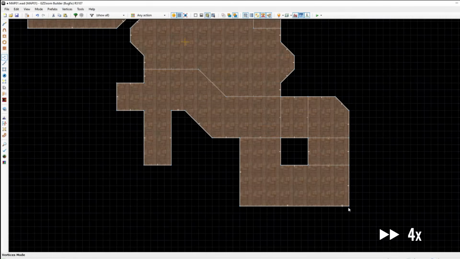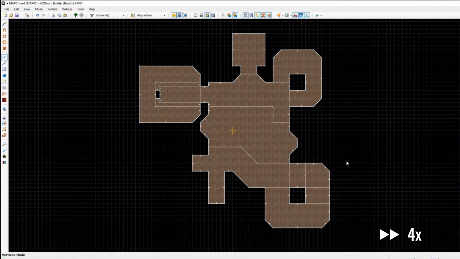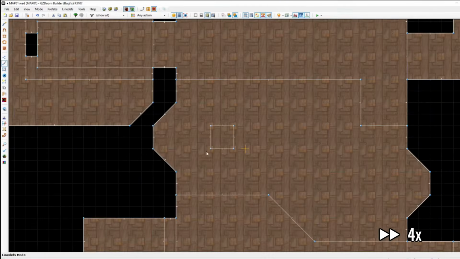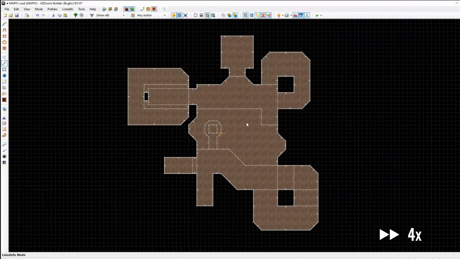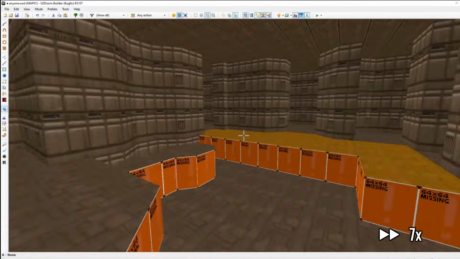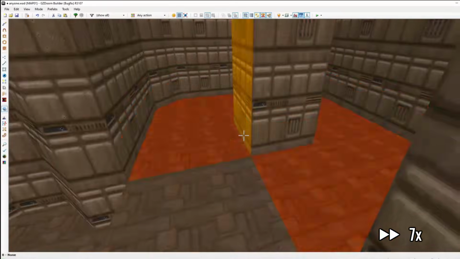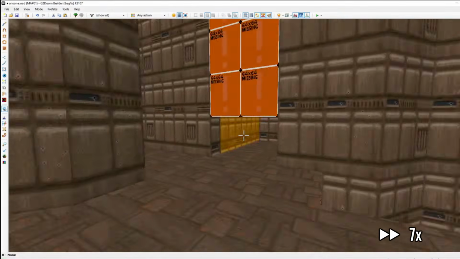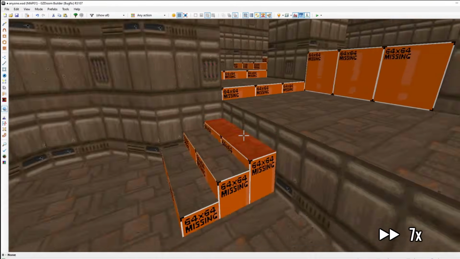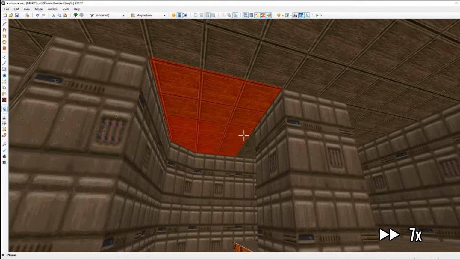As I'm developing the layout, I'm keeping in mind areas where I want key components like doors, switches, lifts, liquid hurt floors, or elevated pedestals for items like keycards. Once the 2D layout is blocked out, let's go into 3D mode and apply all the relevant heights. We're basically splitting this room in two, with a lower section and a higher section separated by what will eventually be a pit of slime. I'm adding some stairs to allow the player to escape the pit, and that's about it.